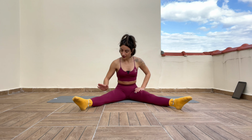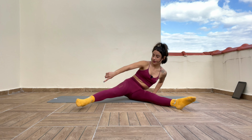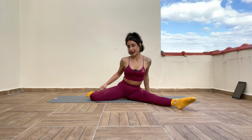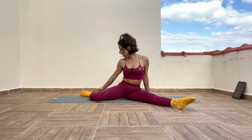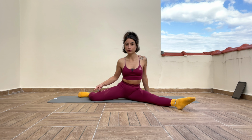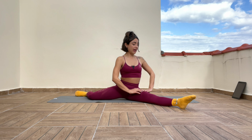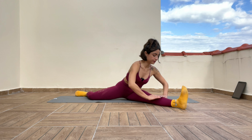Nice. Now bend the right leg. Like this, and try your best here to push your right knee backward, okay? And ankle is in line with the knee. You can flex the foot, okay? Nice. Inhale here. With exhalation, fold.